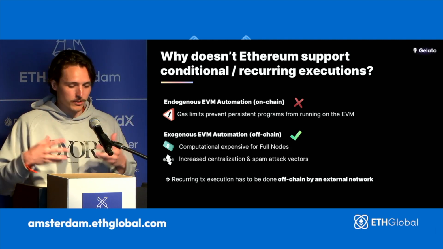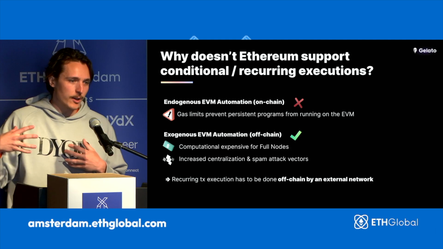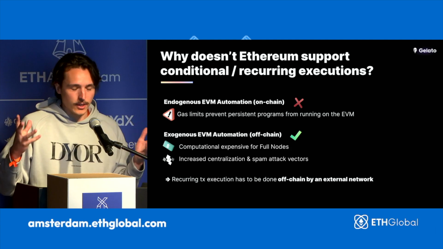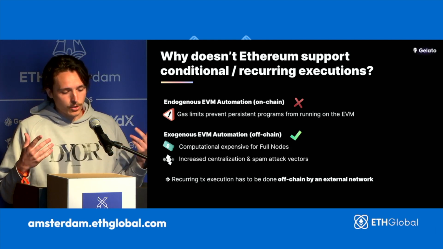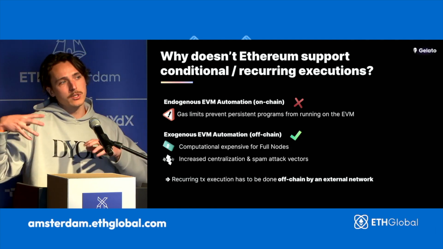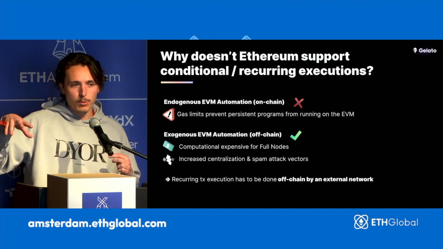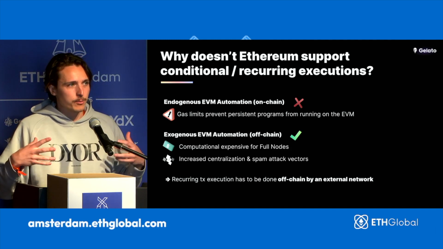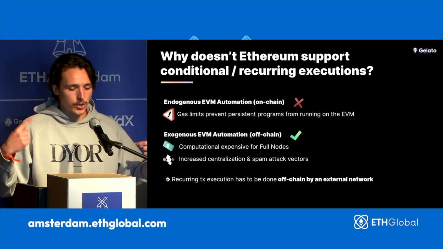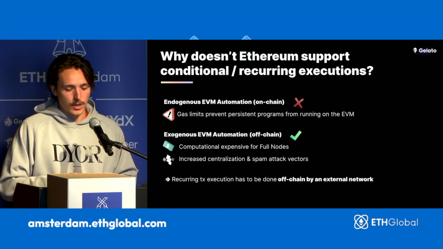So if you think about it from that point of view, it makes sense that infinite loops within smart contracts, given the atomic transaction concepts we have on Ethereum, don't really make sense. Another approach to hack automation or these infinite loops into Ethereum would be to build it on the client side. So not in the core protocol, but on full nodes, which would have an extra module that allows them to constantly check whether certain transactions can be executed. They check certain conditions all the time, and once they're met, these transactions actually get executed.